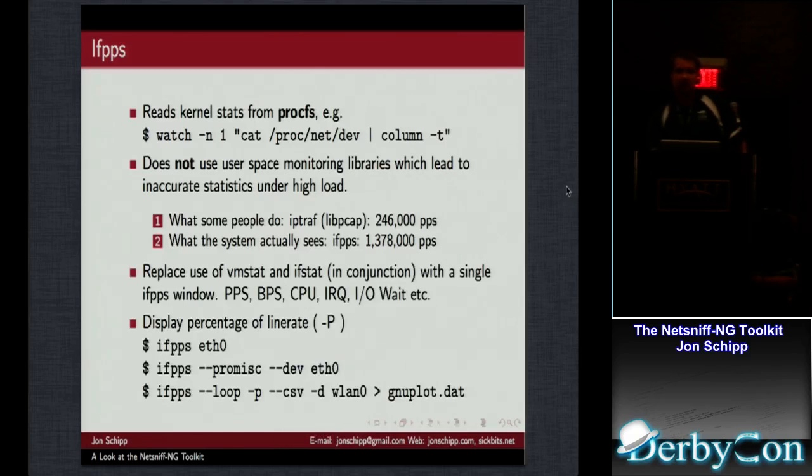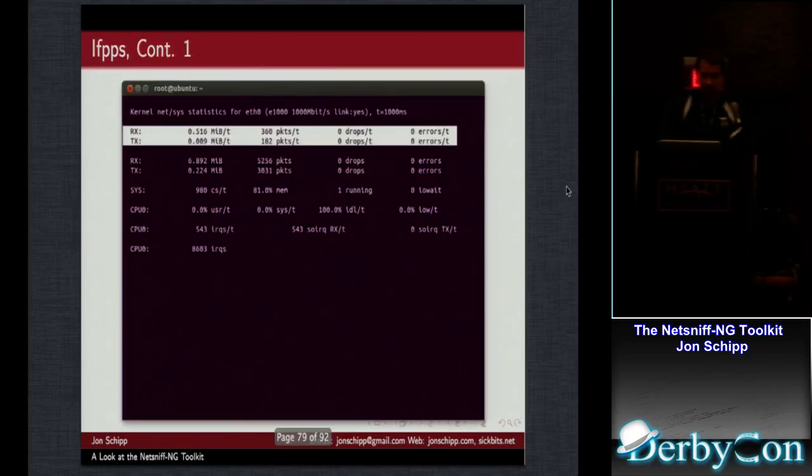And you can use this in conjunction with the other stuff. Basically, all the stuff that you find using the normal system tools like vmstat, all that stuff's printed here. So you can monitor context switches, idle time, CPU time, I/O wait time, all that stuff. So when you're measuring network traffic performance, it's really nice to have. You can output it to the gnuplot format.